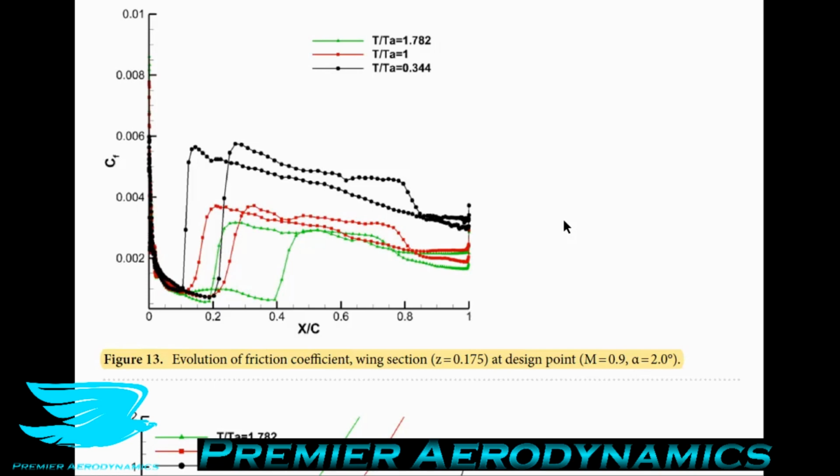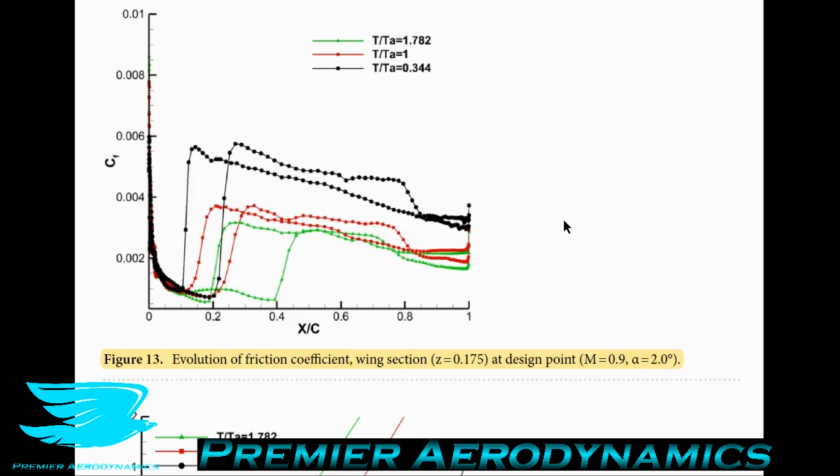And they have the upper and lower surfaces plotted, the friction coefficients, as you go along the chord of the wing, so from upstream to downstream. They say in the laminar flow region, the friction coefficient is not significantly affected by the wall temperature gradient, but clearly decreases as the wall temperature increases after transition. So that makes sense if you look at all these points. First of all, we can see that the point at which the flow transitions is significantly closer to the leading edge when the wall is cooler. As you increase the wall's temperature, this transition point moves back very drastically.